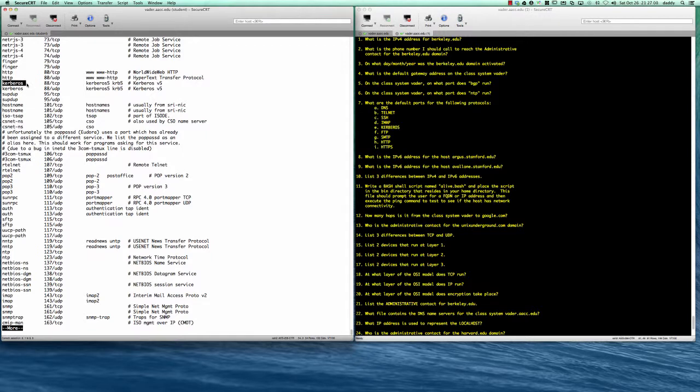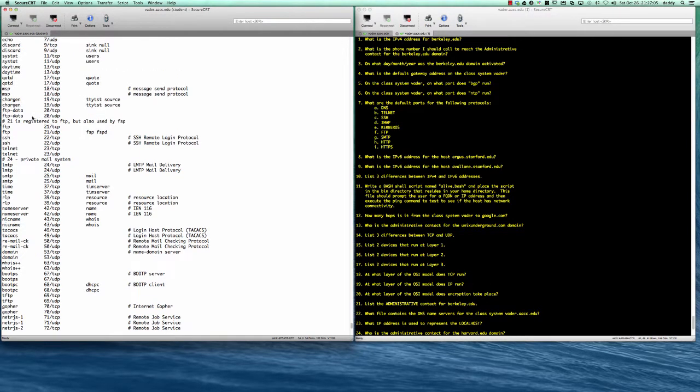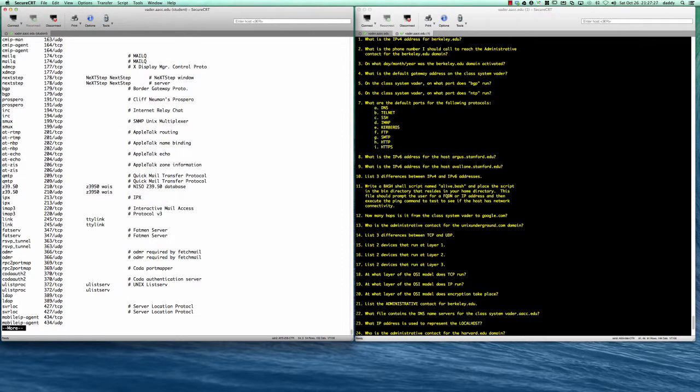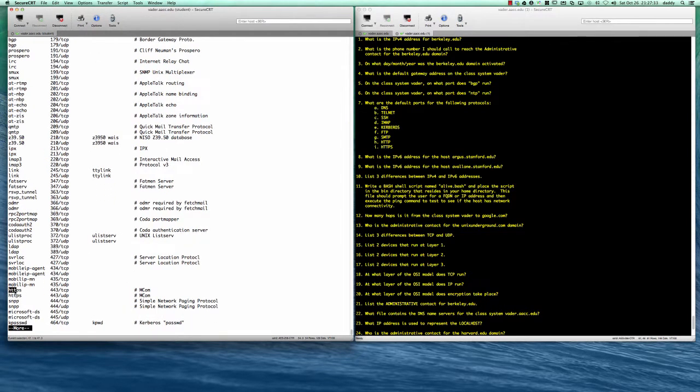So here's Kerberos. And FTP is 20 and 21. 20 for the data and 21 for the control information. So there's 20 and 21. SMTP should be 25, and there is SMTP, port number 25. HTTP is going to be 80, and here's HTTP. And HTTPS is 443. Let's go a couple more. And there we go, HTTPS. So again, the etc services file keeps a list of all the ports.